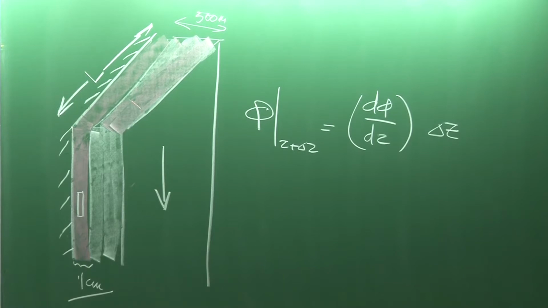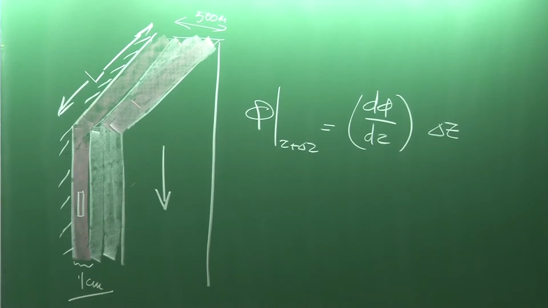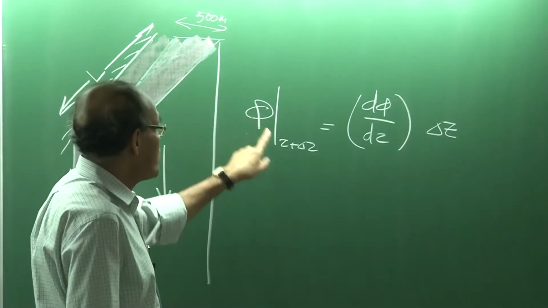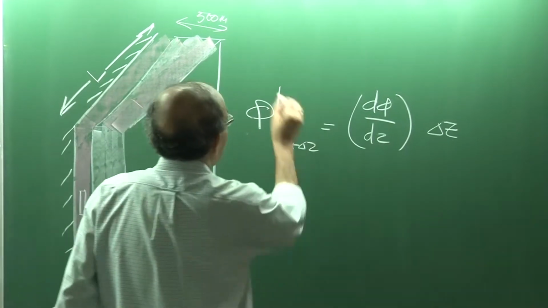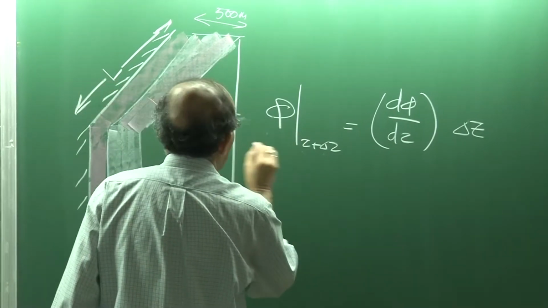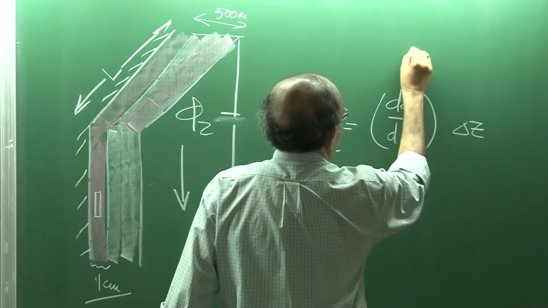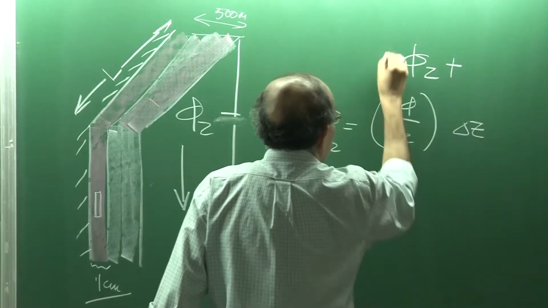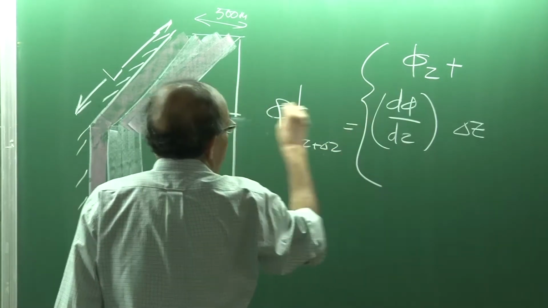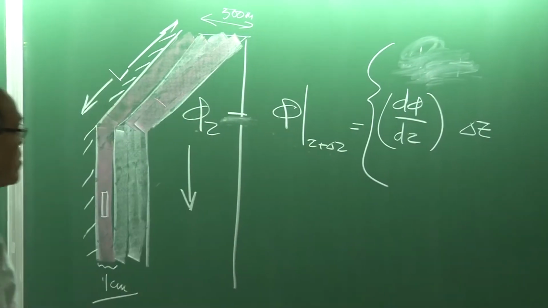Okay? So, if we know the value, therefore, I can say that if you now subtract, for example, you have z equal to z plus delta z. Similarly, if you subtract this from phi at z, you can get the net effect, and that will give you phi at z plus this. That is the net term. Okay? So, now if you bring this to the left hand side, I can take this out, as a result of which this will come out to be this particular expression.